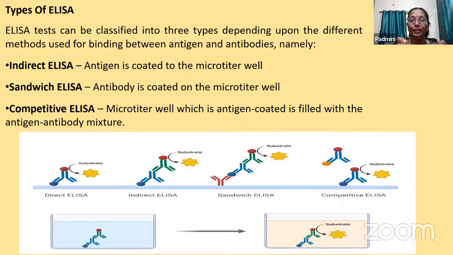So the enzyme is linked to the antibody first, and then this enzyme is going to attach to the substrate, which is linked to some color development. Once it is attached, the color is developed. If it does not attach to the enzyme, then the color is not developed. That is the main technique of ELISA. So we'll talk about them one by one.